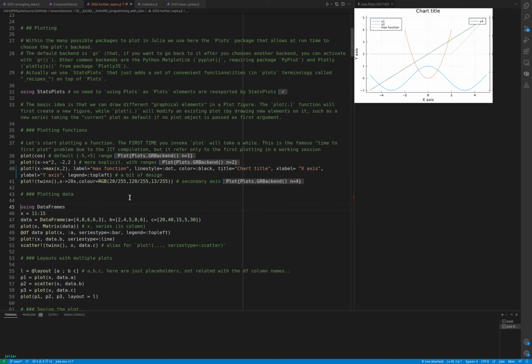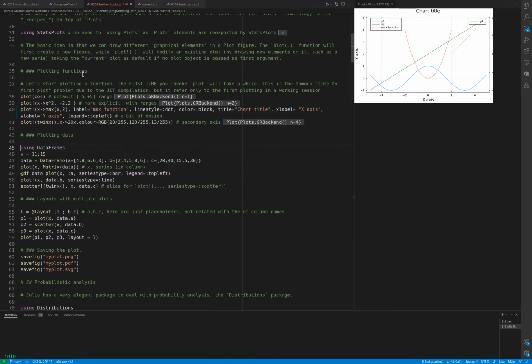Here you can see the values are not on scale with the first axis, and here I give the RGB colors that I want. So that's for plotting functions.